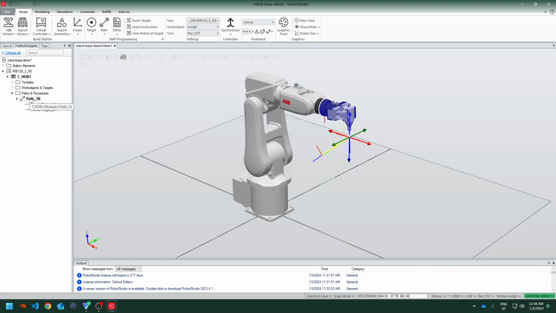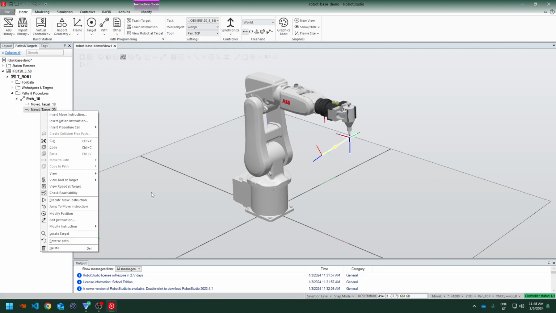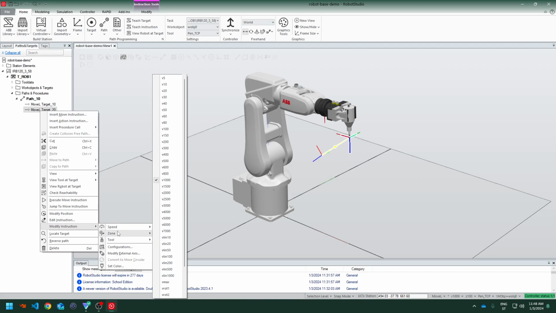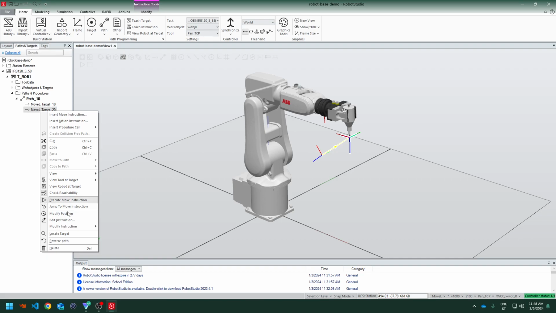You can click on the target and just modify the instruction to change, for example, the speed, or the zone speed can help you. If you go very, very slowly, it can avoid some, not real full singularities, but some singularities, and you can just generally modify and edit each individual instruction where they're located, or simply delete them and re-add them.